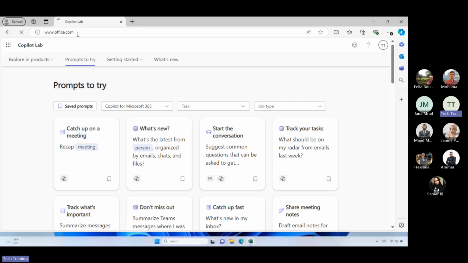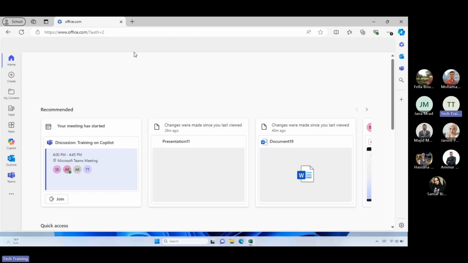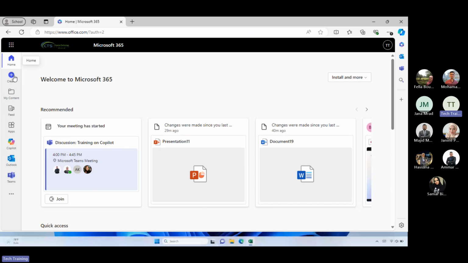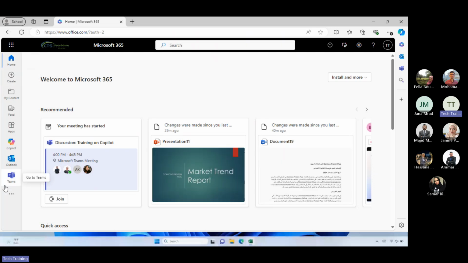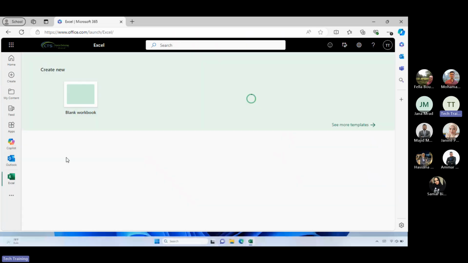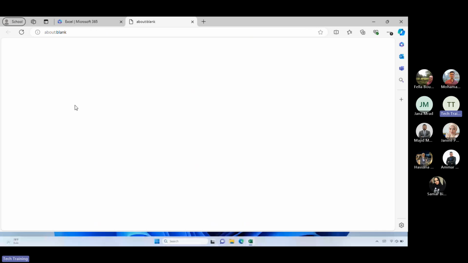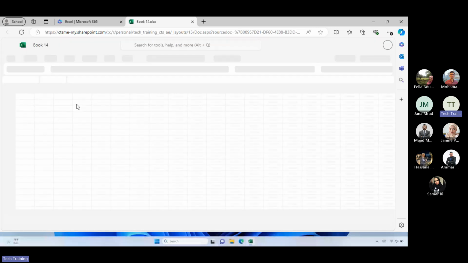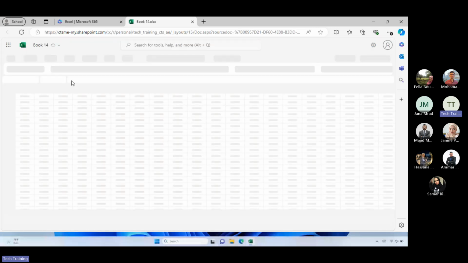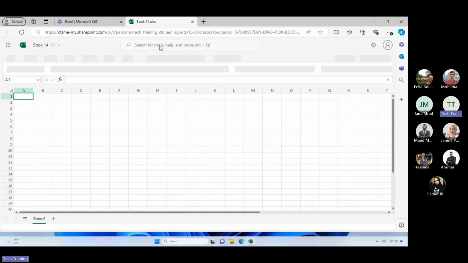I will take just one minute to show you one important tool that is powered by AI. We'll go with Excel, blank document. If I have the file here, let me see it.